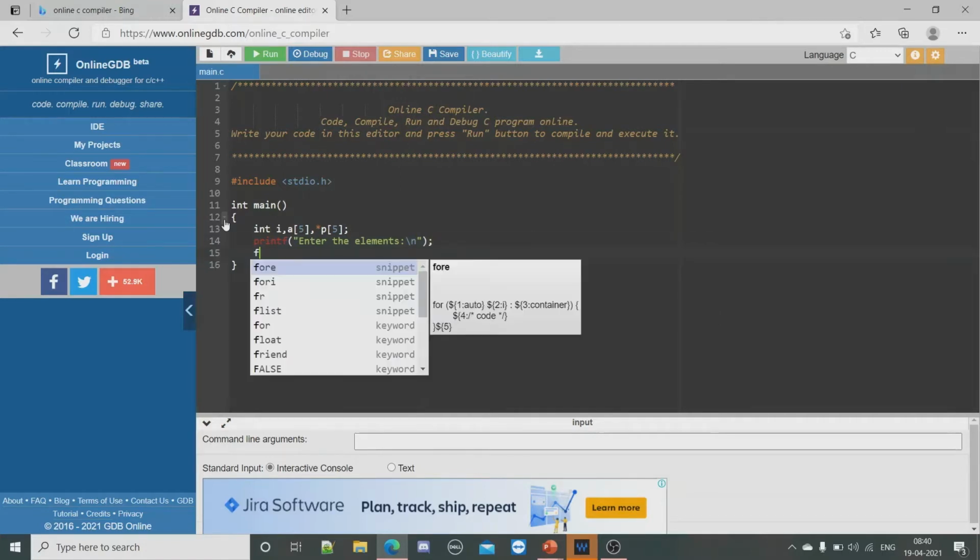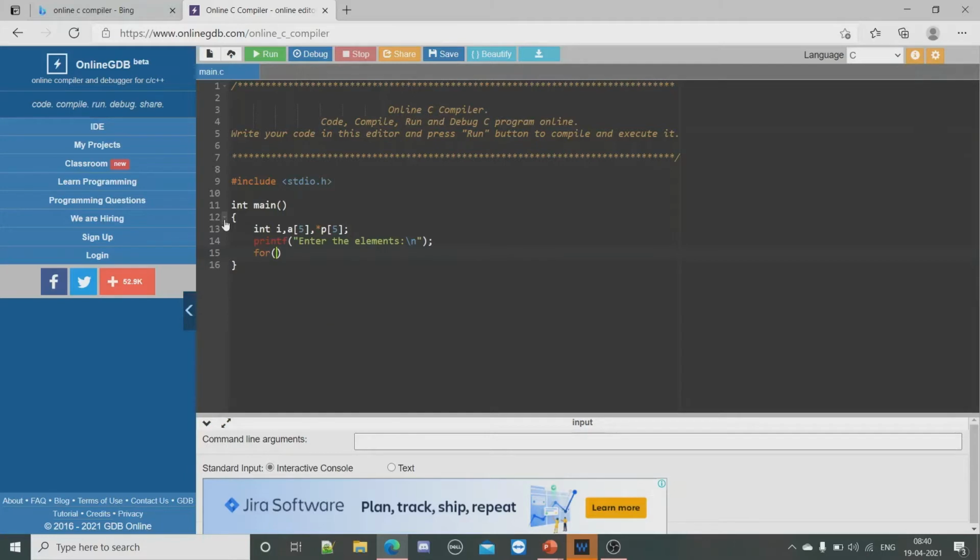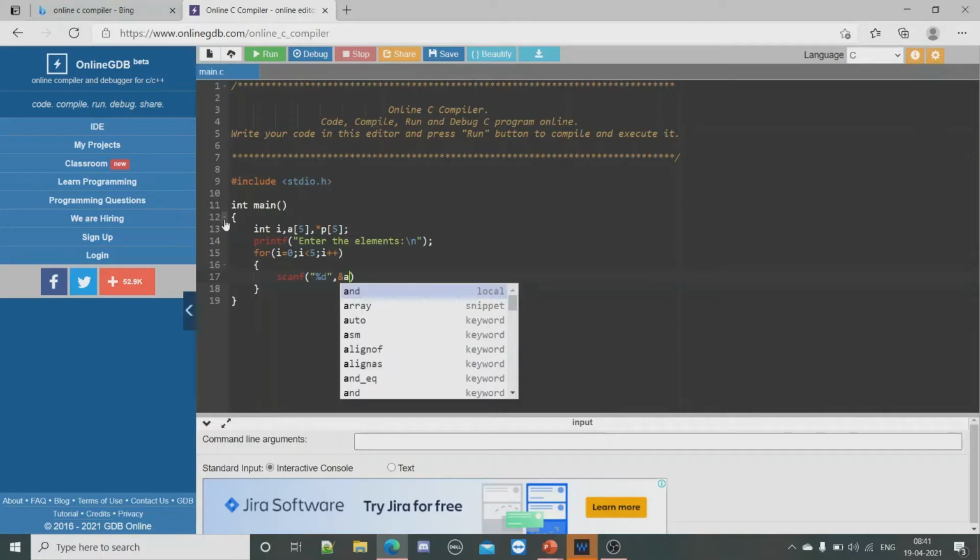Then for i equal to 0, i less than 5, i plus plus, it runs from 0 to 5, and then I'm getting the elements with percentage d, ampersand a of i.